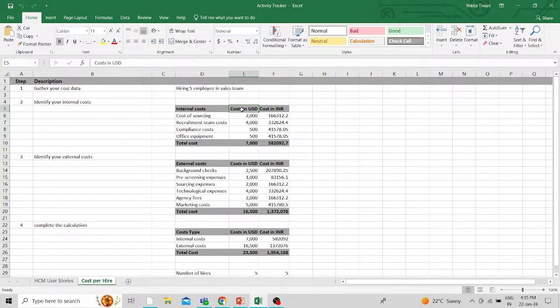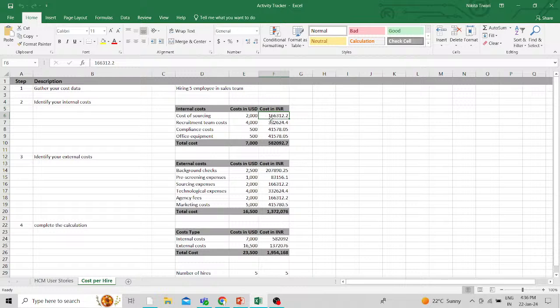Cost of sourcing is 2000 USD, recruitment team cost is $4,000, compliance cost is 500, and office equipment is $500. So total cost is 7,000 here. The same you can measure for the INR.